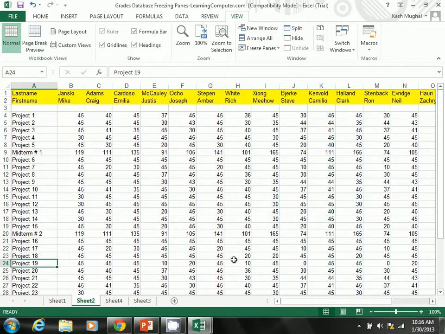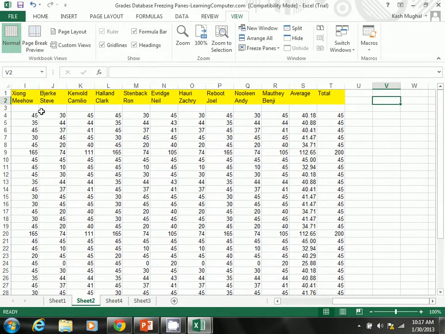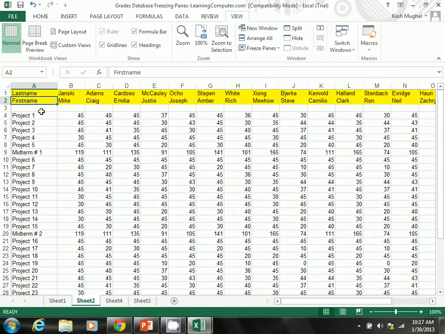I have two spreadsheets, so let me take a look at this one. Let's go over this. This is a grading application for a database class that I taught some time ago. We have the students in the top two rows, so you have the last name, first name, and they pretty much are listed in a horizontal manner. Now on the vertical axis we have the actual project and the midterm information.